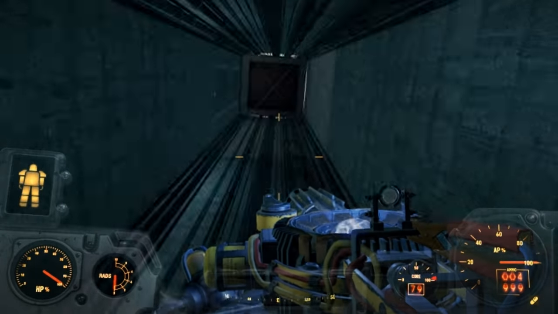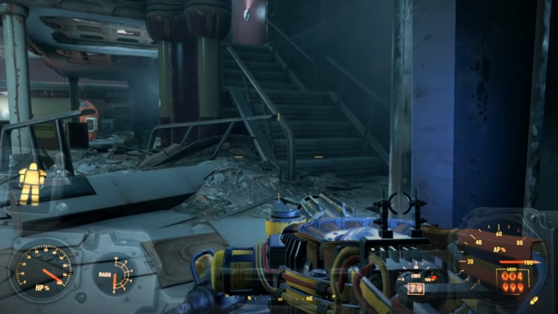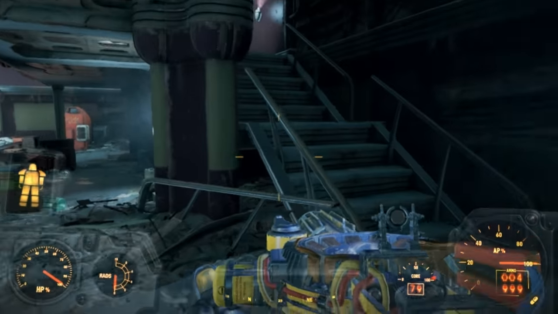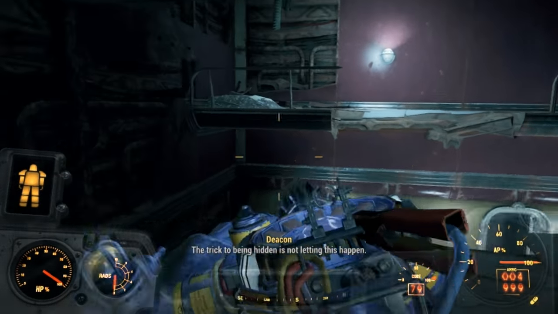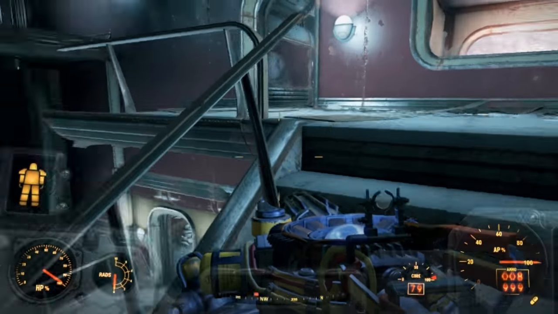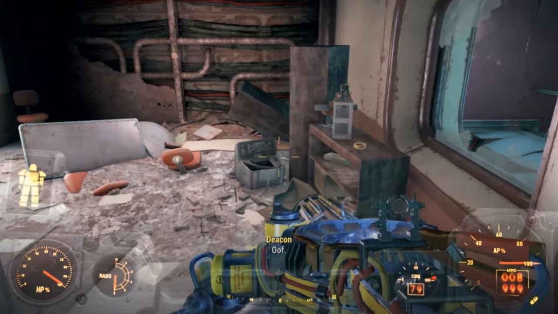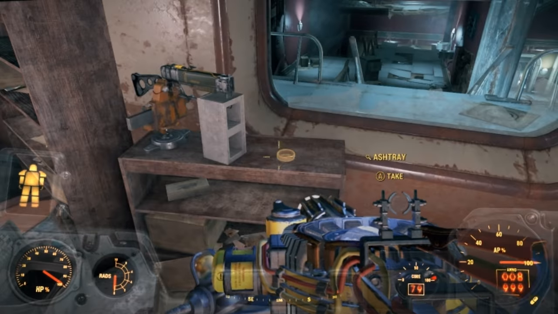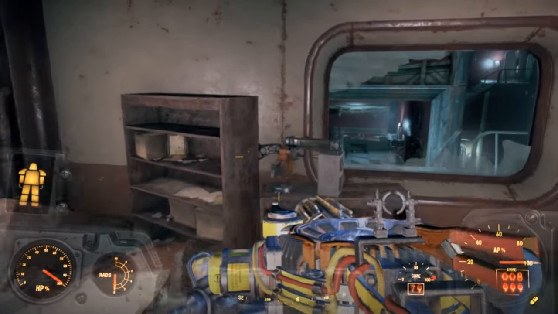Fighting is so 2077. They were just here, damn it. The trick to being hidden? Not letting this happen. So, keep going. Ooh. Oh, okay, well, didn't really do anything.